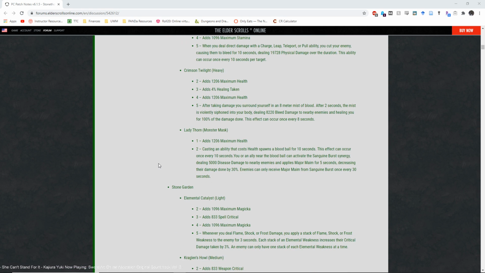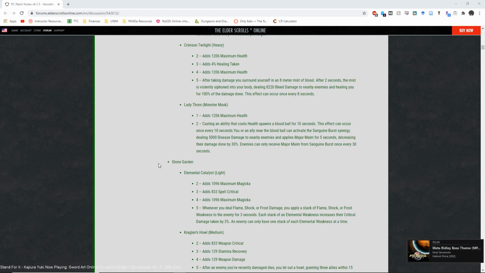Then we have Lady Thorn, which is actually a very interesting set here. So the 1-piece adds max health, and the 2-piece, casting an ability that costs health, spawns a blood ball for 10 seconds. This effect can occur once every 10 seconds. You or an ally near the blood ball can activate the Sanguine Burst synergy, dealing 5,000 disease damage to nearby enemies and applying Major Maim for 5 seconds. Enemies can only receive the Major Maim once every 30 seconds. Now the thing with this isn't necessarily the Major Maim.